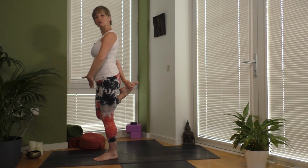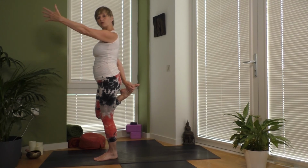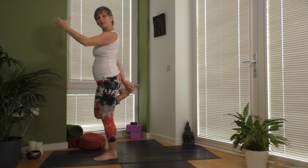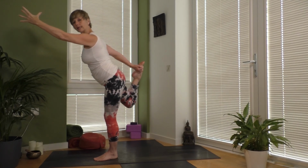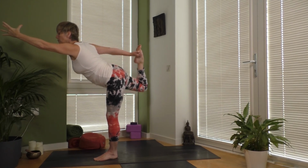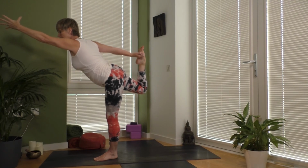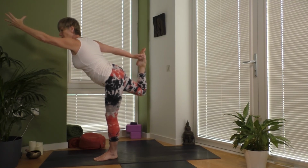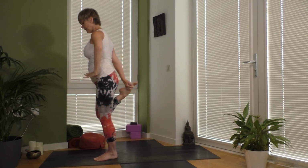Make sure your knees are in line. Some of us, we stay right here. That's just enough. Left arm up. There's no movement other than this. Otherwise, you move deeper into the dancer pose by kicking your right leg back and your left arm forward, leaning forward. So if you're trying to reach something in front of you and you're trying to kick something behind you. Breathe in and breathe. If you fall, that's okay. Just come back into it or take a break. Take an inhale and exhale, come back, and then lower the foot down.